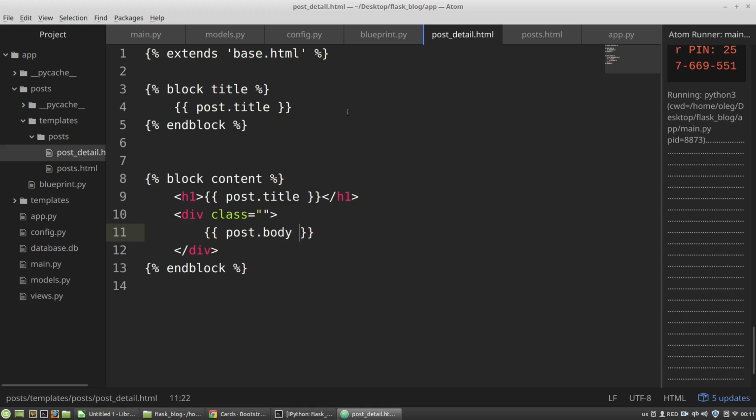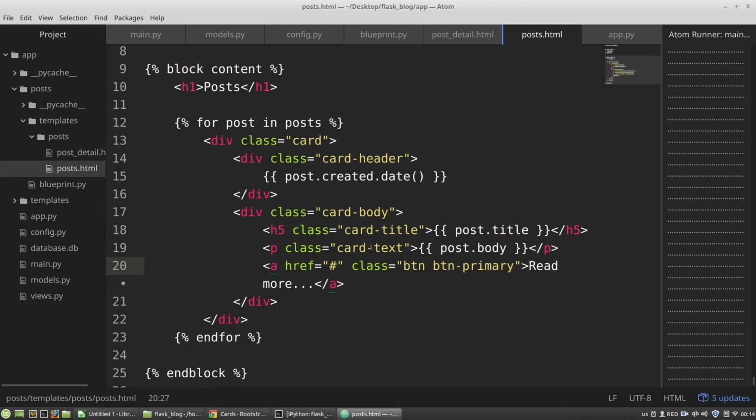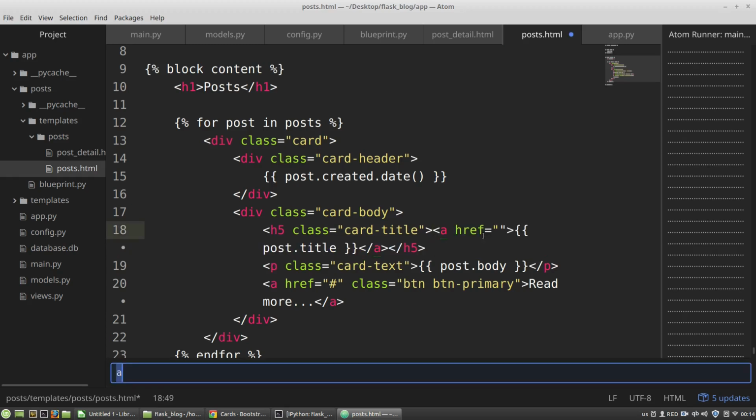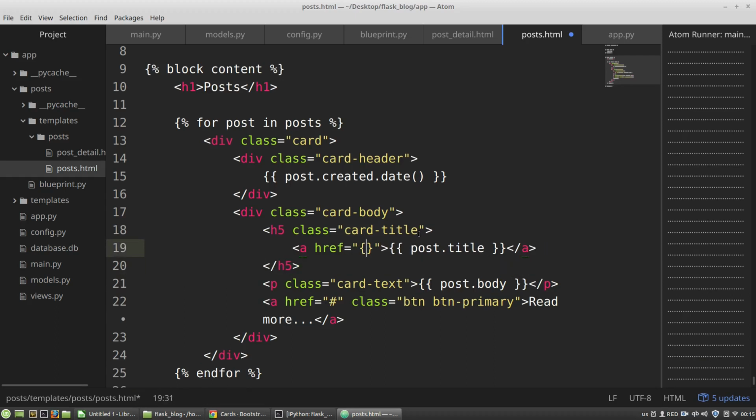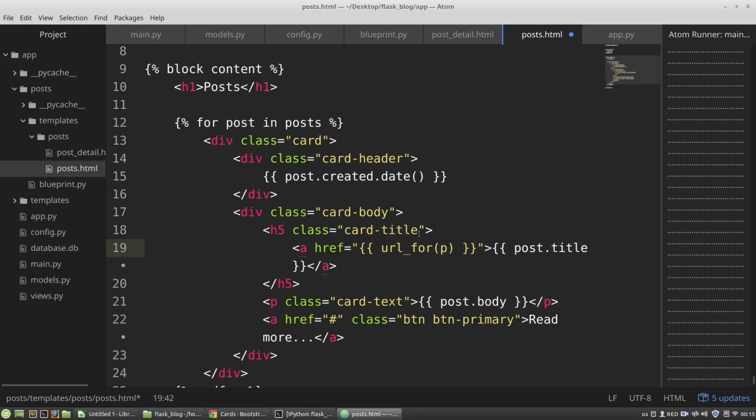Okay, let's return to the posts.html file. And here I have to define links to the post detail pages. So I want to use an h5 header as a link. And the href attribute will be the url_for function that takes as arguments the posts blueprint, the post_detail function, and I have to pass the slug.